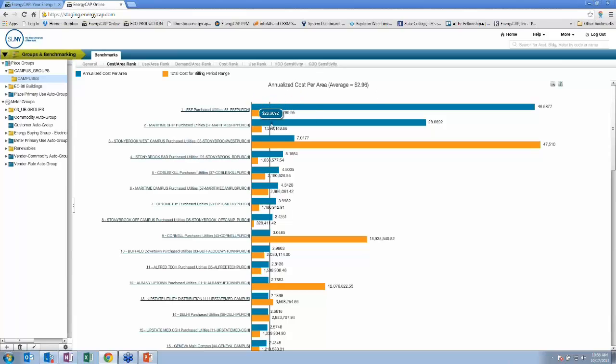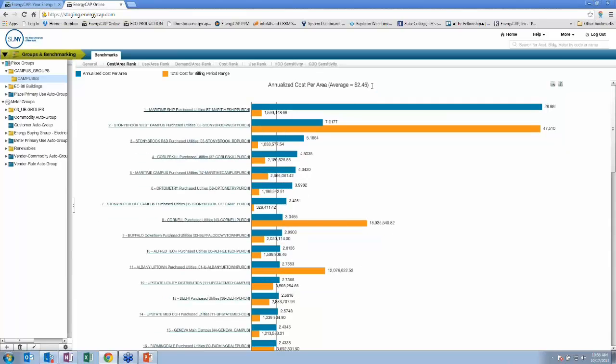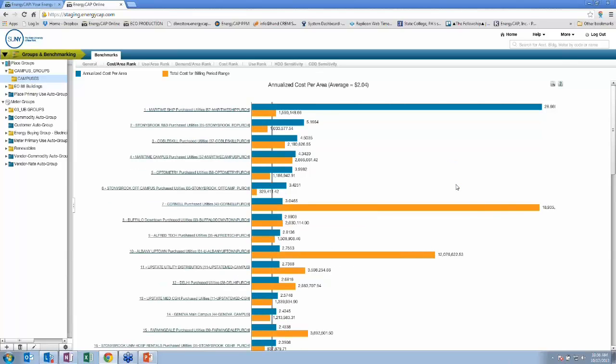per square foot. So when you look at this bar here, when I exclude that building, this number will not change. Okay, it's not supposed to change. Typically, the annualized cost per area includes any buildings that you can't actually see in this group. But because we're excluding them, okay, so that's going to actually change our cost per area.